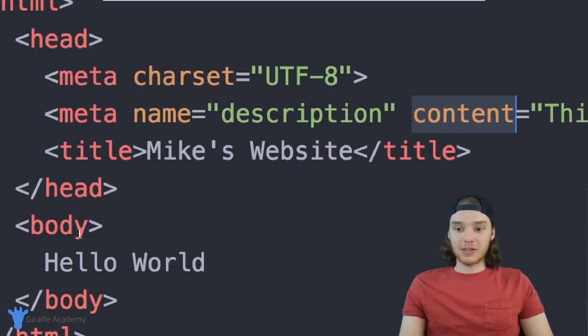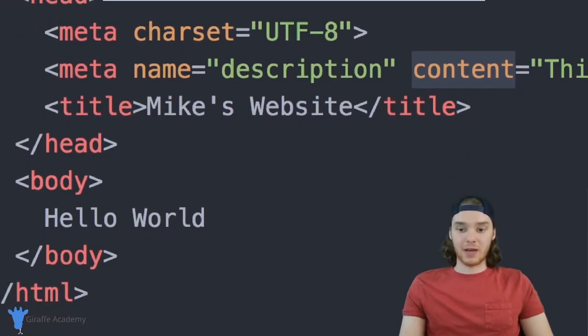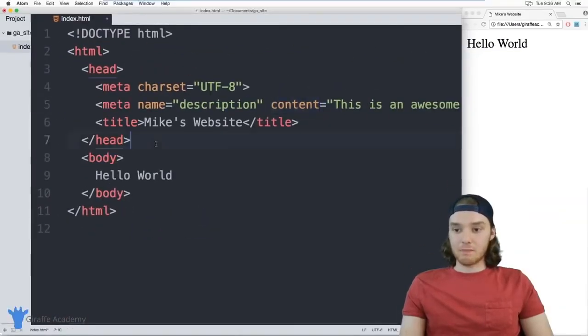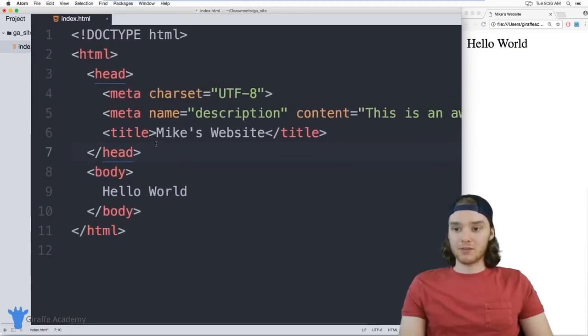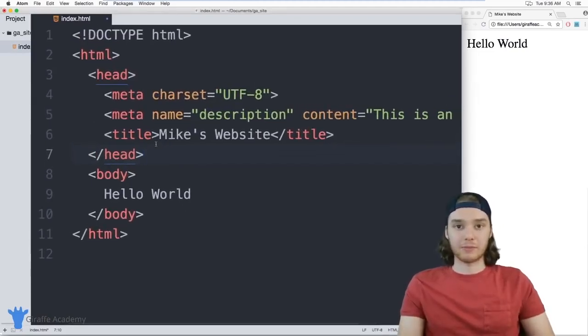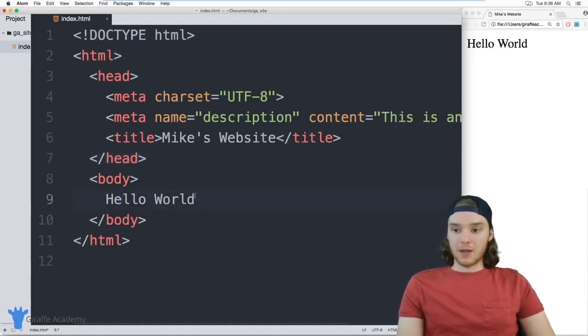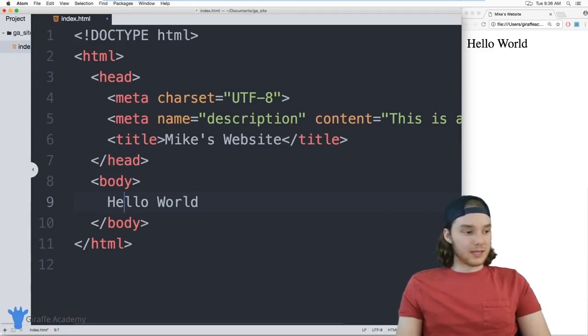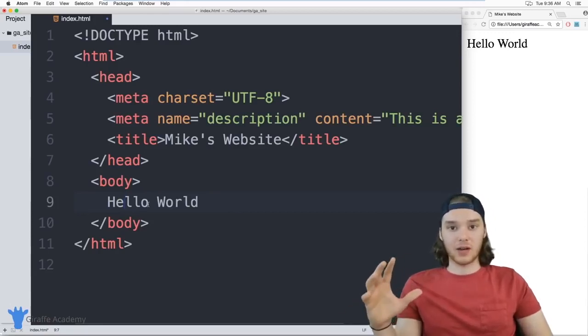Now let's move down into the body of our document, and we'll start having some fun. The body of the document is where we can put all of the actual content for our website. All the stuff that you see on the website is generally going to go here inside the body. Now, the first tag I want to show you guys is a tag that we can use to define a header or a title on our website.